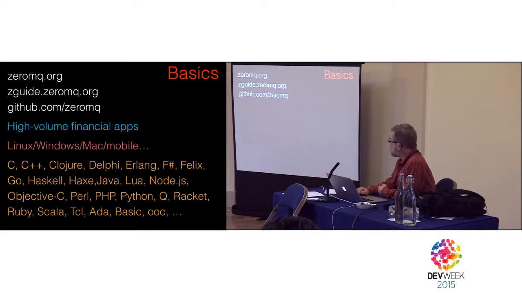It's also up on Homebrew, so if you're working on a Mac, you can just use Homebrew to download it and get it installed and running. It's an easy system to put in place. It was built to do high-volume financial applications, which is to say it is actually rock-solid, reliable, and extremely fast. So you can do clustering if you want to roll your own cluster in ZeroMQ, but it can actually handle millions of messages a minute without any difficulty.